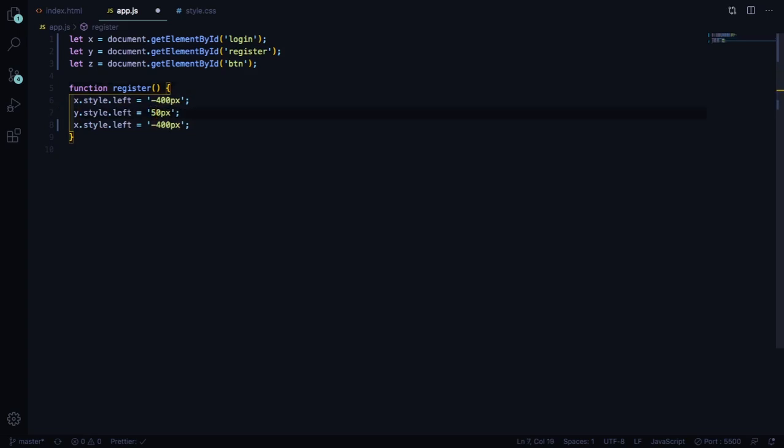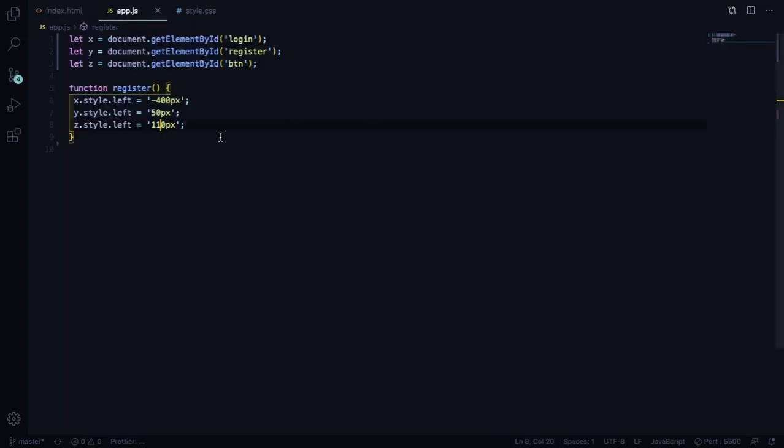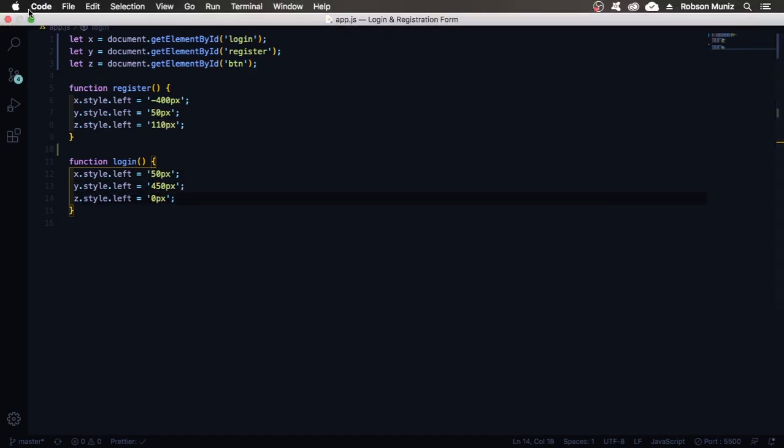The second one is gonna be 50 pixels, and the z one is gonna have 110 pixels. Now let's create our second function. Let's call that one login. You understand that when you click login, it's gonna call the function, and the function is gonna run this code block, okay? The first one 50 pixels, the second one 450, and this one 0 pixels.